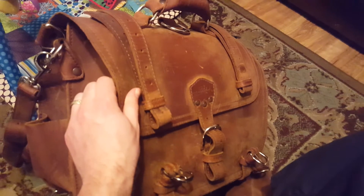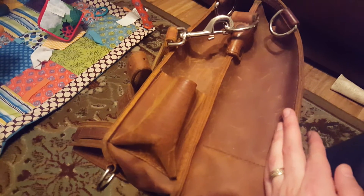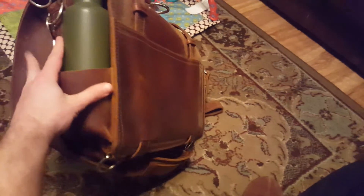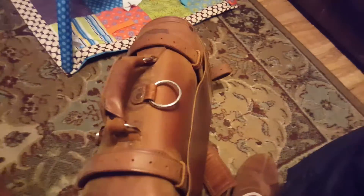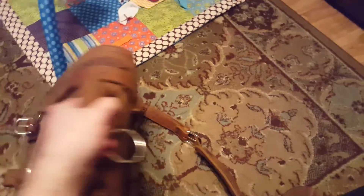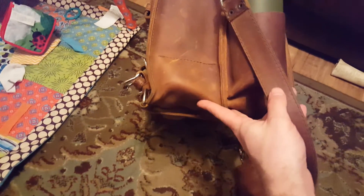That's what it looks like pre-repair. So we'll see how they do and how soon they get it back. Hopefully very soon because I use it every single day. Also, something to note is since my last video I undid the carabiner mode and it has since been regaining its shape. So you can see it kind of looks a lot better now.